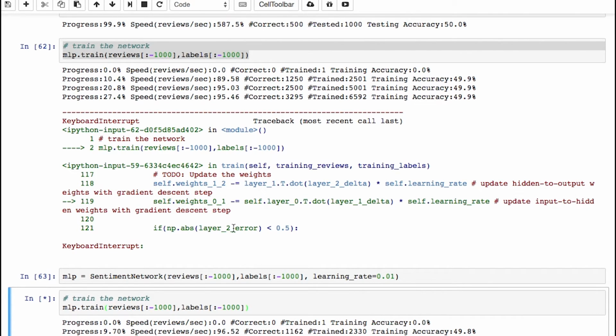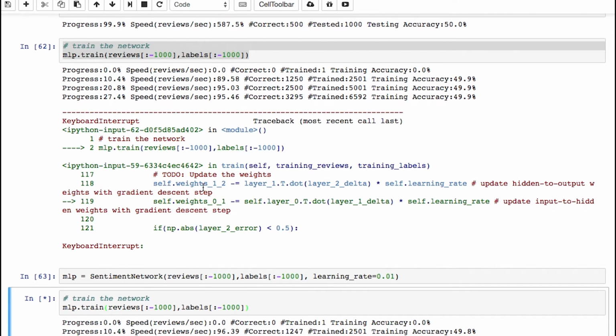A standard reason why this kind of thing happens is that it's overshooting, right? It ends up not really any closer to solving the problem than when it started, because it's going too far. Undershooting means that the network trains very, very slowly, but it does tend to make progress. This just doesn't really look like it's training at all. It's just camping out right near 50%, and that's really concerning.